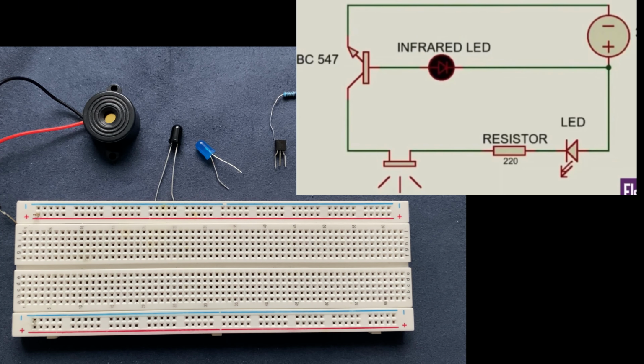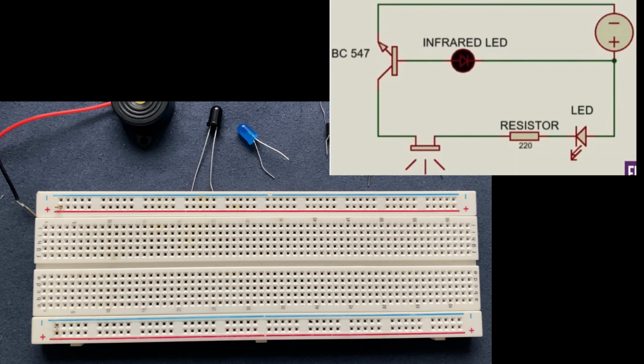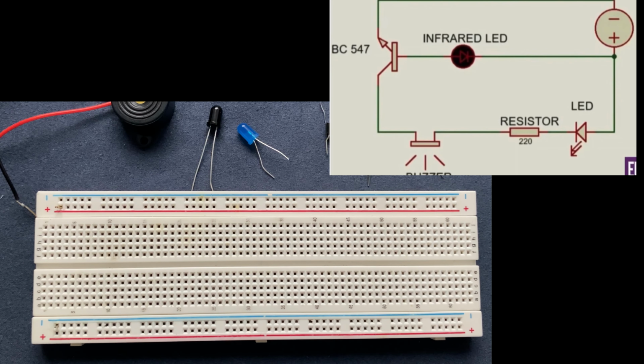So on the schematic diagram, as you can see, there are several components connected to each other. We have a power supply, then an infrared LED, BC547 transistor, the buzzer, a resistor with the value of 220 ohm, and a normal LED. On the circuit diagram, you will notice that the BC547 transistor has the most connections. Our transistor has 3 pins: collector, base, and emitter. All these pins or legs of the transistor are connected to a component. Emitter is connected to the battery, base connected to the LED, and collector is connected to the buzzer, resistor, and normal LED. So it's always better to start with the transistor since it has the most connections in our circuit diagram. So let's go ahead.